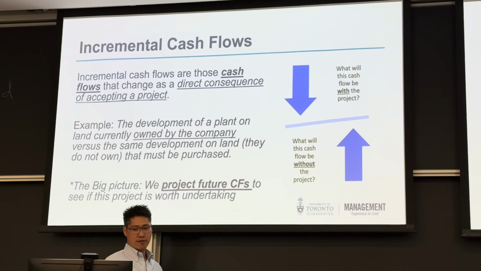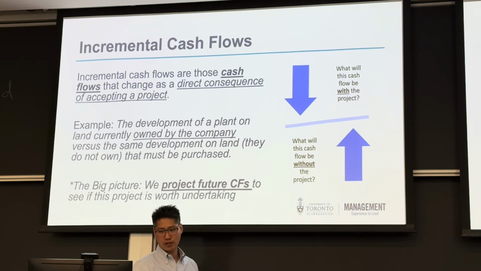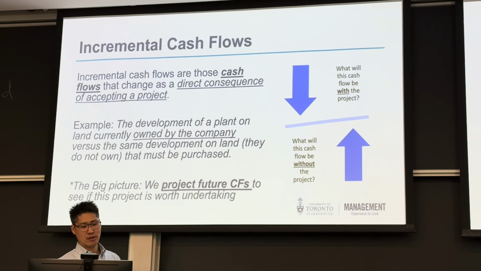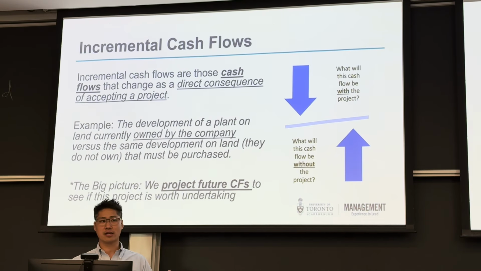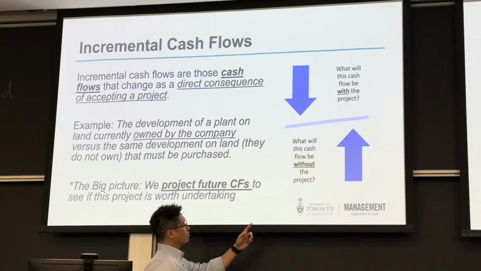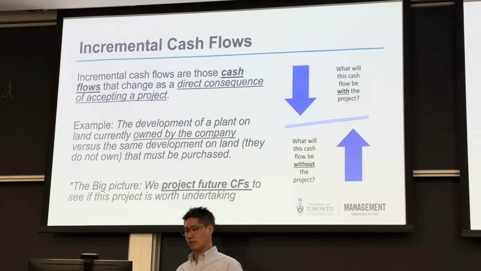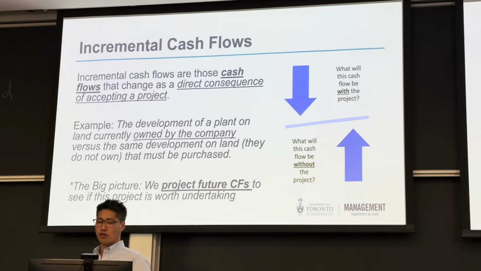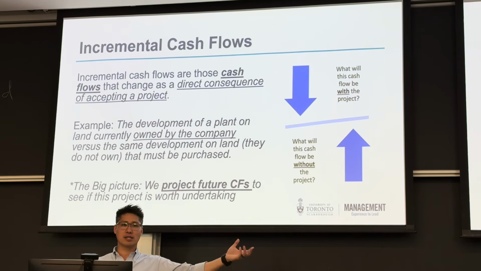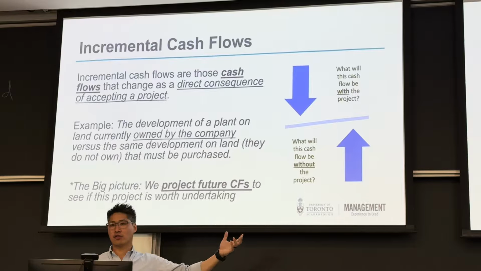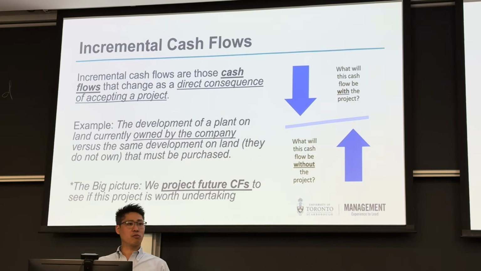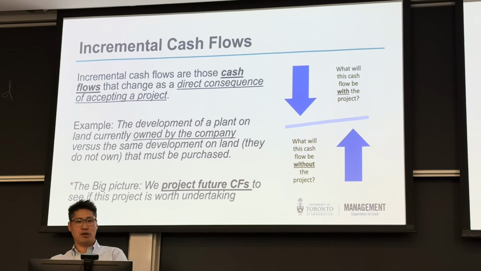So the concept of incremental cash flow: these are the cash flows that change as a direct consequence of whether or not you're going to accept the project. Take a look at this here on the right-hand side. It basically encapsulates the concept. What will the cash flow be with investment in the project? So if we do agree to take on the project, what will cash flow look like, versus what happens if we don't take on the project?